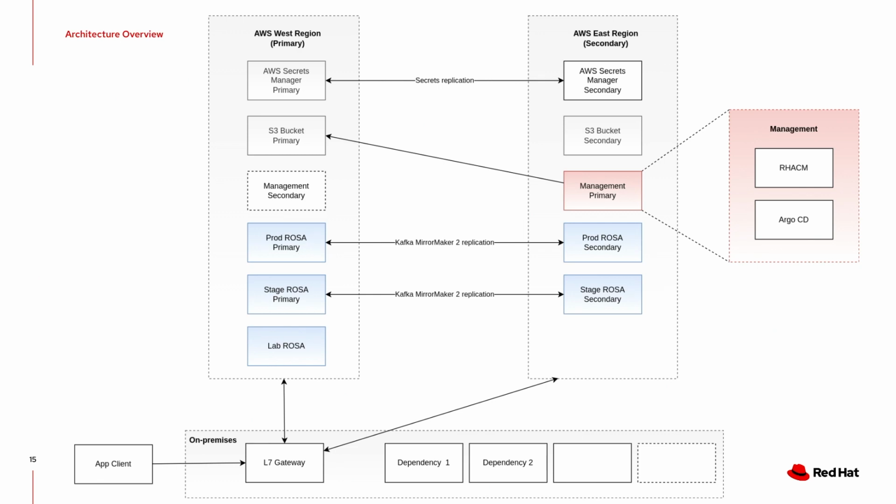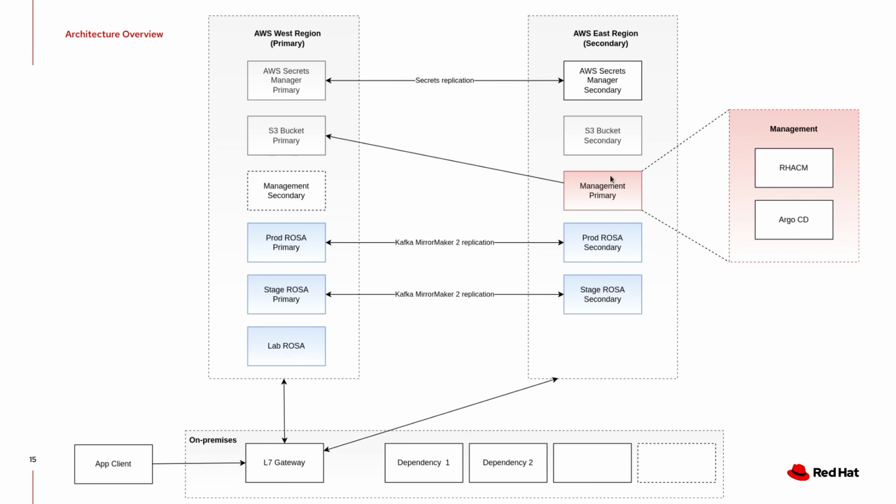Now, let me run through some disaster scenarios. The idea of this architecture is that normally we operate in the primary region, which means the application traffic is going to the primary region. If we have a failure there, then we can leverage our management tools to execute the failover to the secondary region. That means we can scale out the applications in the secondary region, and we can also reroute the traffic to the secondary region. So that makes us work after the failover.